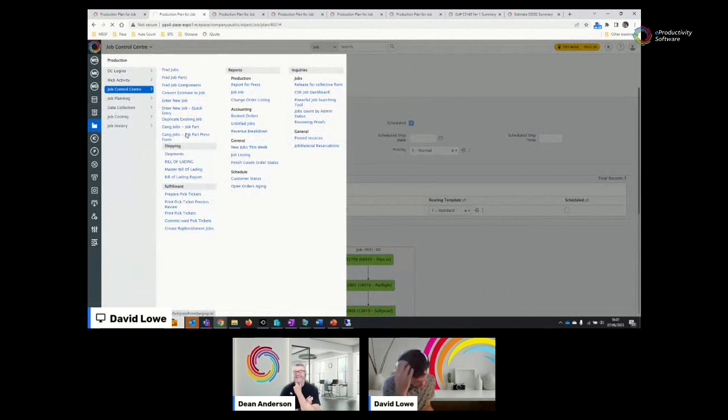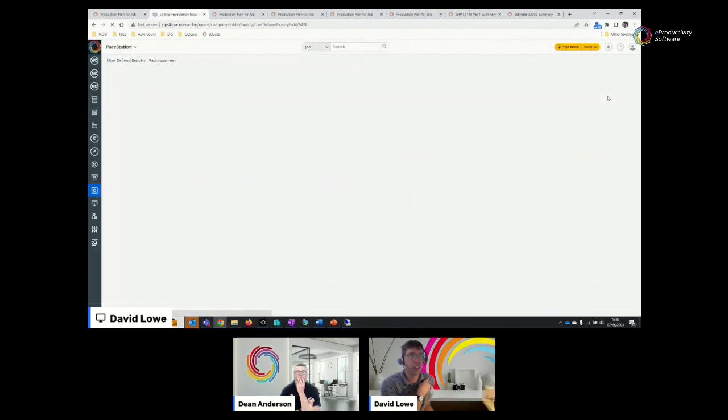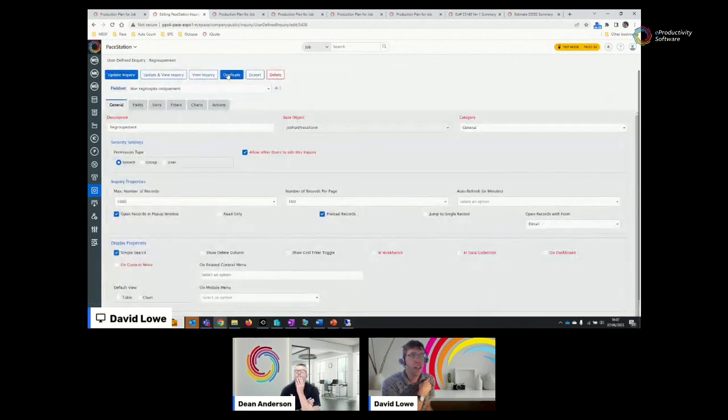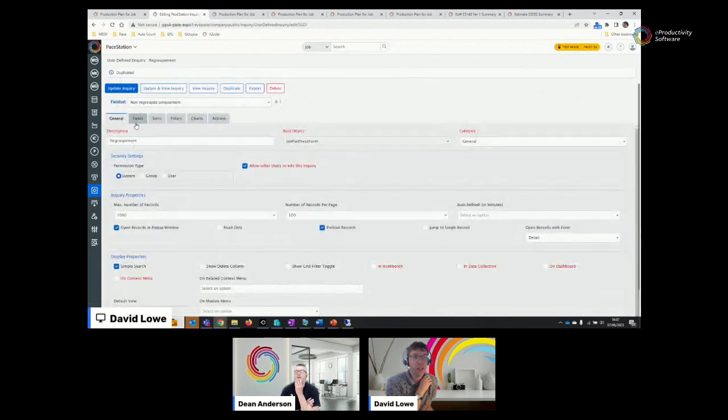So where I began, this little list of all of my jobs, I don't have the ones that I worked on before, but this is just one of our tools that we use to analyze the data. It's called a pay station. And I'm going properly into the deep and dark secrets of it. And I'm going to make a new version of that report just to show you something you maybe could do if you wanted to.